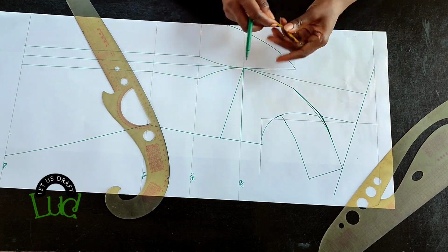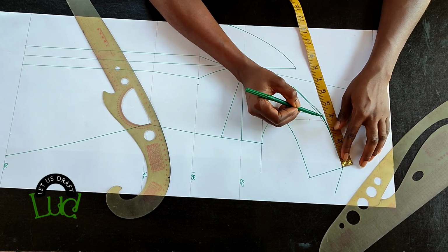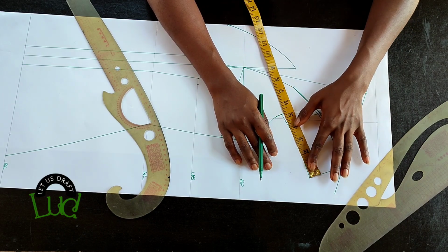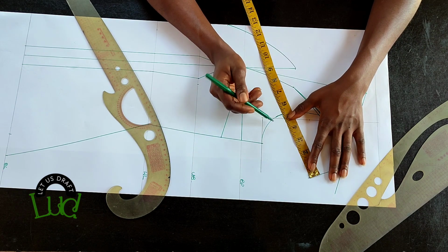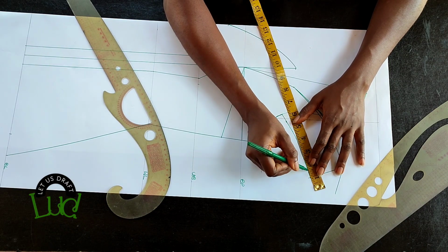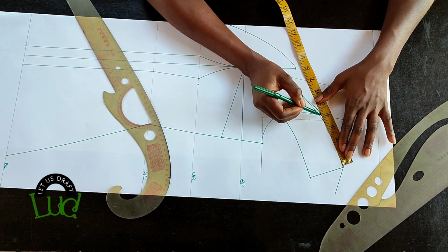Okay, the next thing you can decide to do is to tighten this off shoulder band. First, you're going to measure from here to here. For me, I have 4 inches. Then measuring this other side, I have 5.25, which is about 1.25 more than what I have at the other side. And for this down part, you're supposed to add half inch or 0.75 to what you have at the upper part. So I'm going to take out 0.75 here. Okay, then measuring it I see that I have 4.5, which is like adding half inch to what I have here.